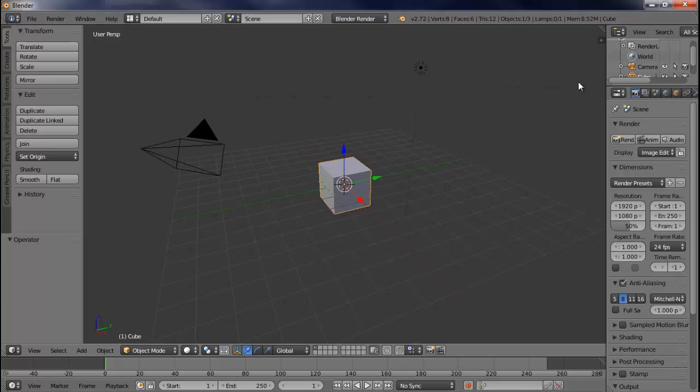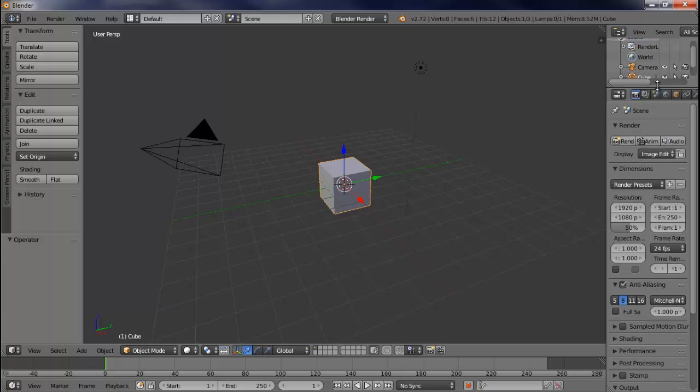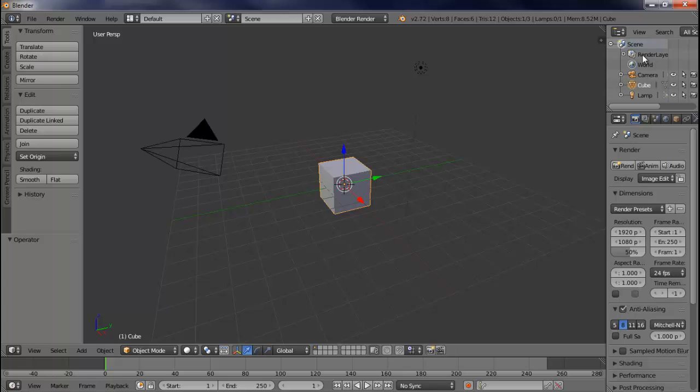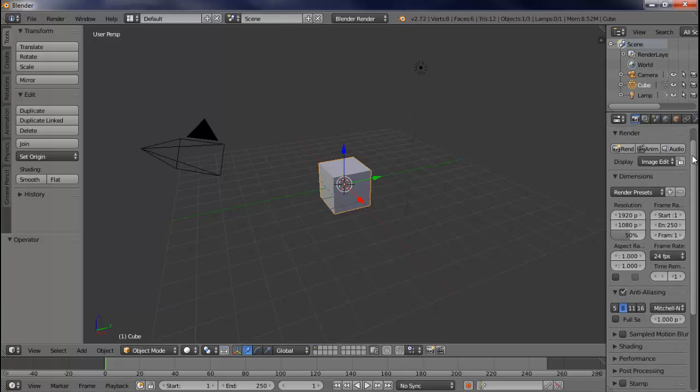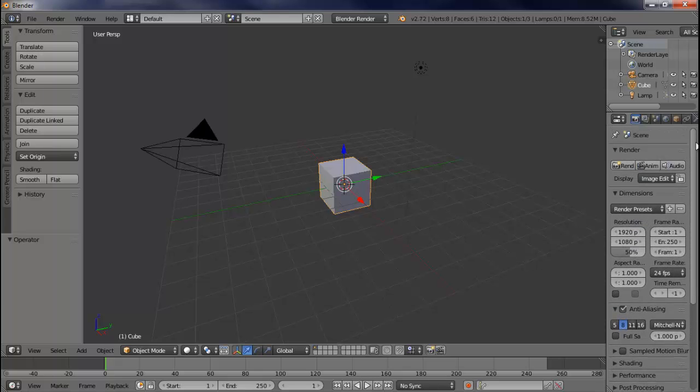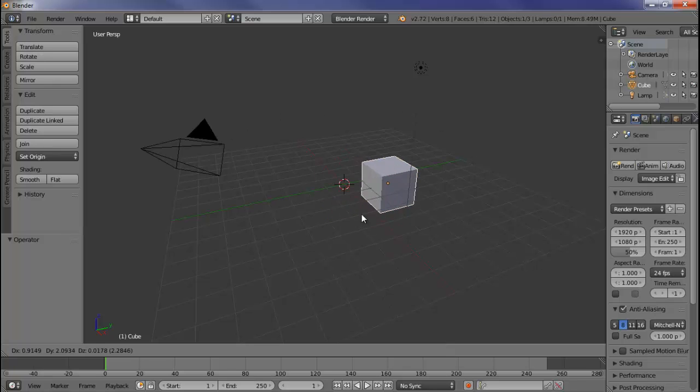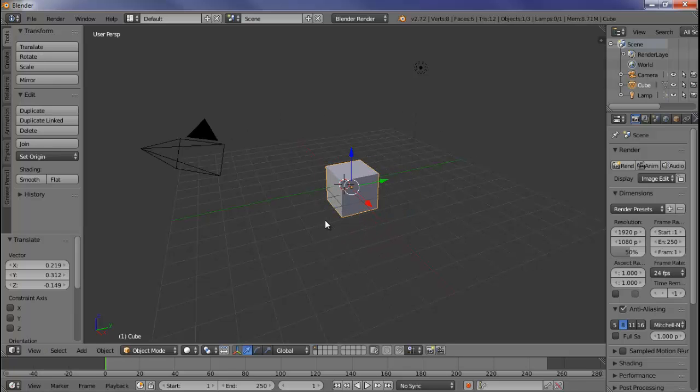The next, moving clockwise, is our Outliner editor. In short, this maintains an outline or hierarchy of everything that's in our scene. Below that is our Properties editor, and as you might have guessed, here we can edit the properties of objects in our scene. At the very bottom is our Timeline editor. This is where we'll work with animation. And at last, we reach the elephant in the room, our 3D viewport, or 3D editor. This is where we'll manipulate our 3D scene visually.